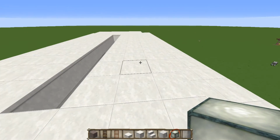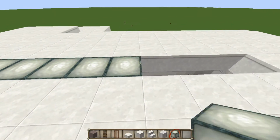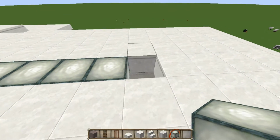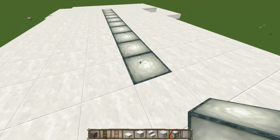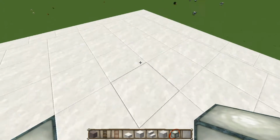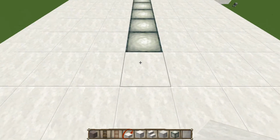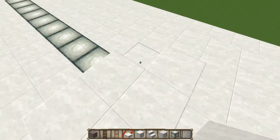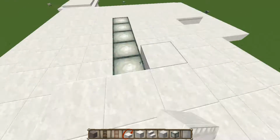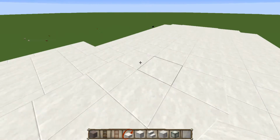And this is the first use of our sea lanterns. We're going to fill this gap in all the way along with our sea lanterns. Obviously, if you've chosen glowstone or whatever else it is you want to use to be able to light this place up, that's entirely up to you. I've used sea lanterns because I really like them. And on top of that, we're going to get another quartz slab, and we're going to fill in the row all the way around the outside. So 1, 2, 3, and then over the top. And then one more row on the outside to make sure we've finished it off.